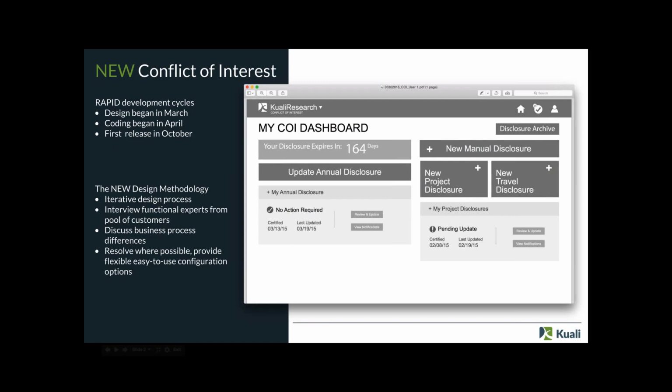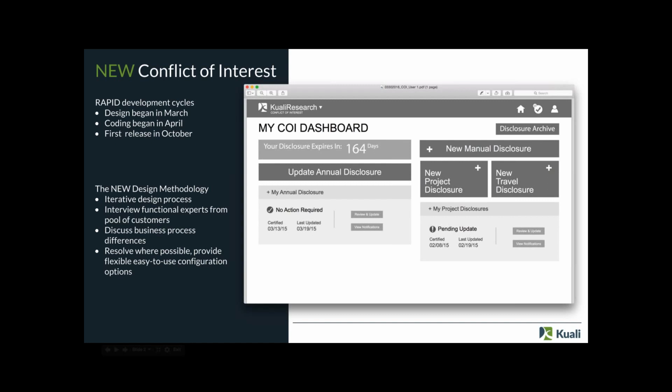That process went on for a couple of months, and as he was doing that, our developers were starting to code and put the meat behind the wireframes. That whole process has taken us 5 or 6 months, and this module was released in October. So the velocity of our development has increased significantly.